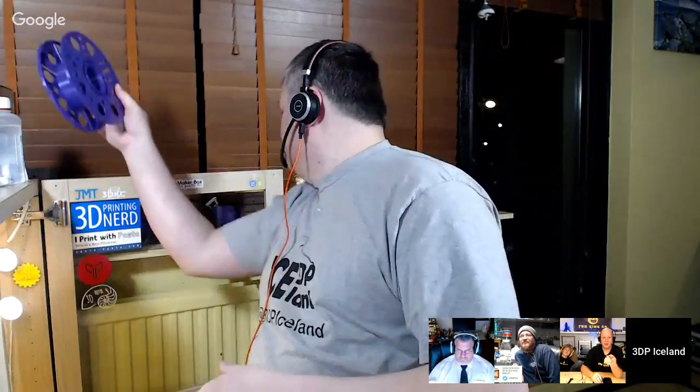Well, Martin, have you put a MakerBox sample on the master spool? Does it just drop on there, or do you have to fiddle with it to get it to go? It was just really easy. I just dropped it on, and it was really easy. I'd say the inner diameter of the samples should be right to fit a master spool, or close to it. Yeah, they were pretty loose on it, so it could freely rotate on the master spool. Even though I was taking out the inner end of the filament sample, it would just rotate around on the master spool. I didn't have any problems with the samples on the master spool.